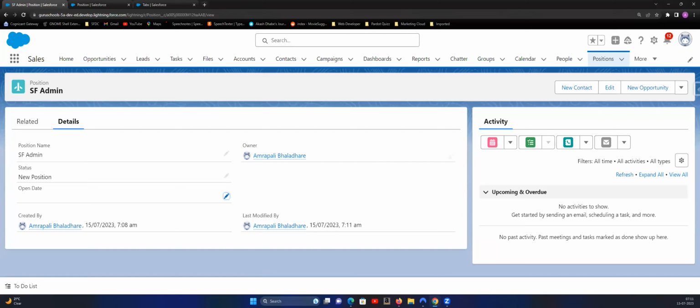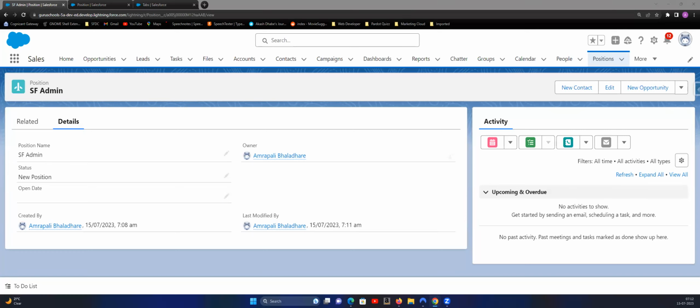Exactly the same. We have to create multiple fields like close date, location, then job description and other fields. All that information we have given in the assignments. So you can create those fields, and while creating these fields, if you have any questions, you can reach out to us.